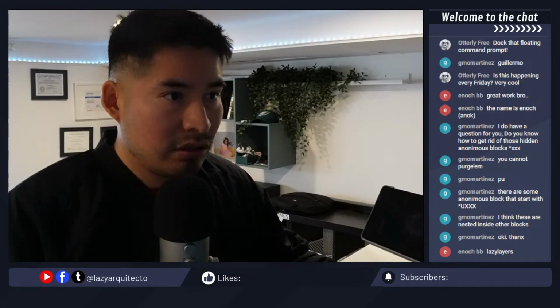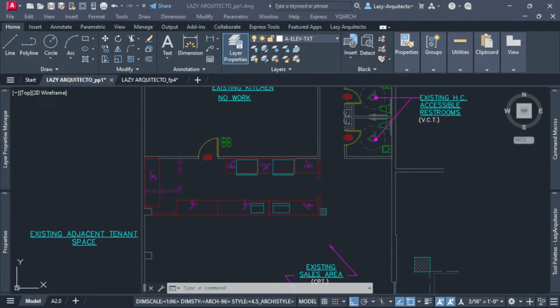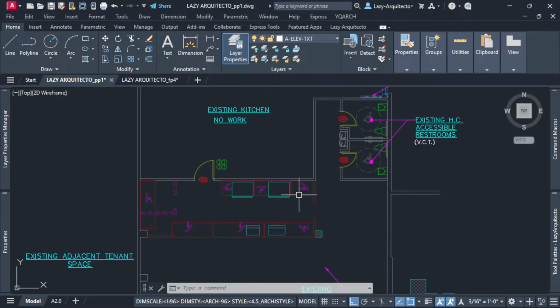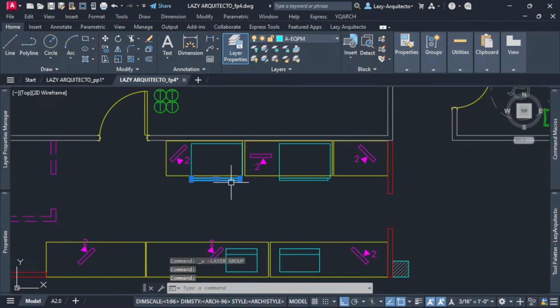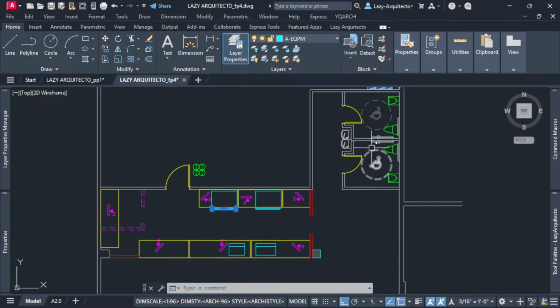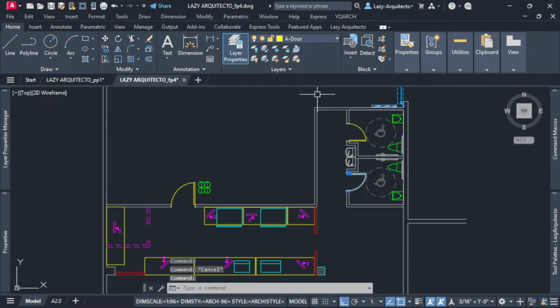Let me go on the chat. Okay. All right. Now, in the same way that we change the color for our floor case equipment, I want to also change the colors for this equipment layer, as well as this plumbing equipment that is new also, and for these doors also.